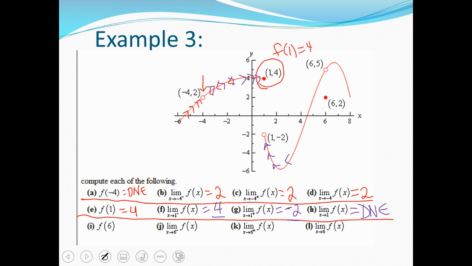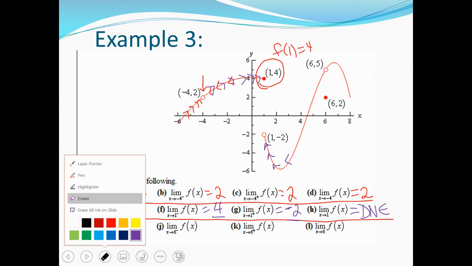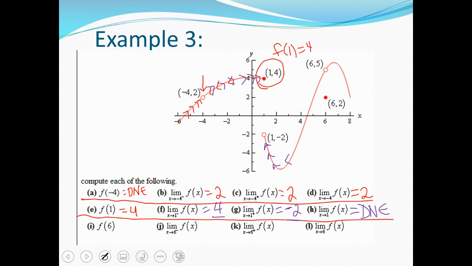Okay, the third point over here is f of 6. F of 6 is the filled in point. It is referring to this point. Let me change colors again. I might as well erase that while I'm here. How about blue? So f of 6 is referring to that point. So f of 6 is equal to 2. The limit, however, when you approach it from the left is going here, is equal to 5. As you're approaching it from the right, it's also equal to 5.